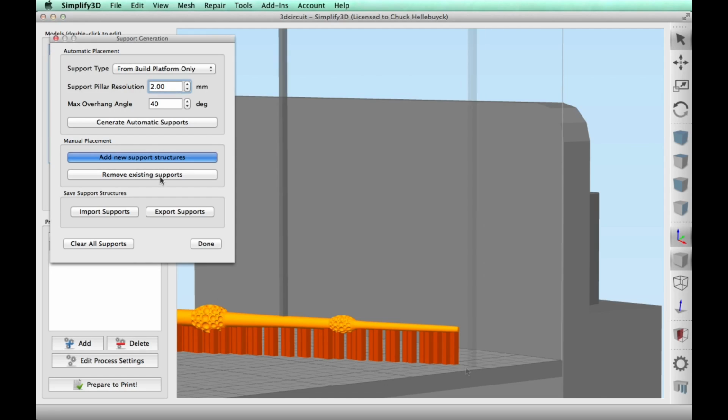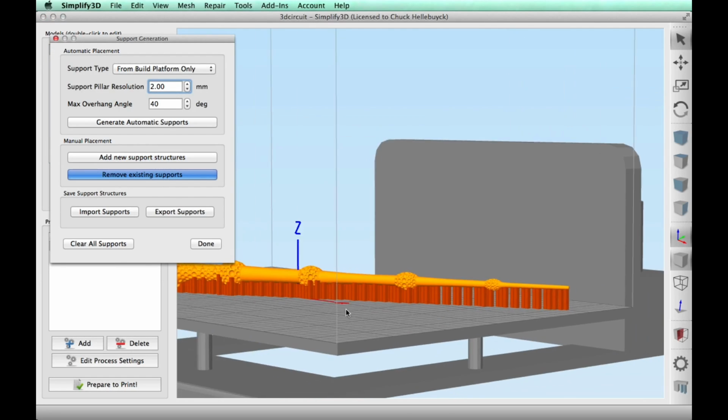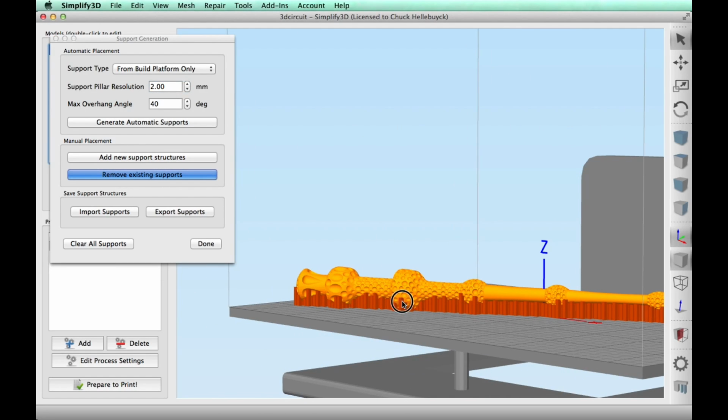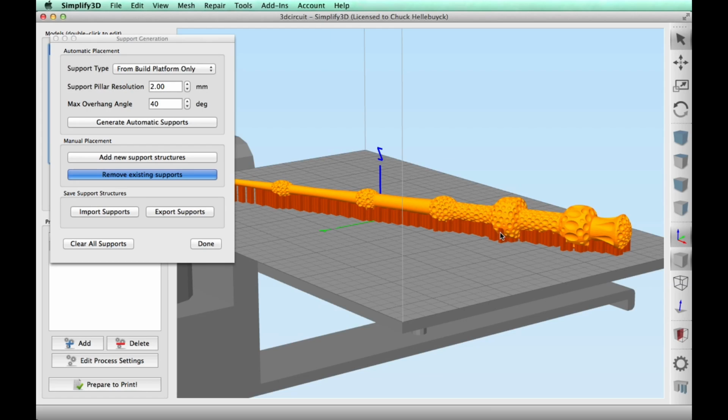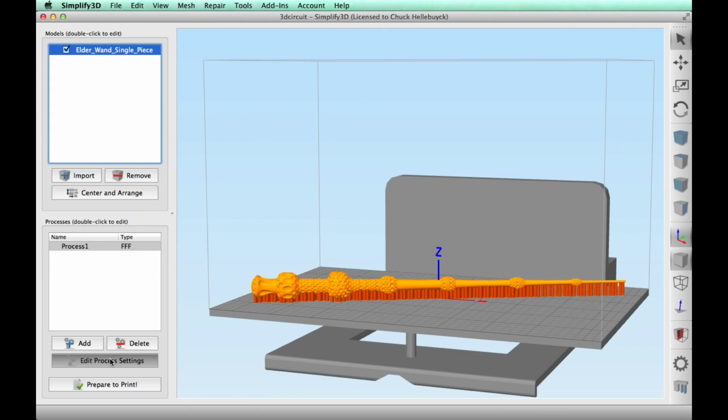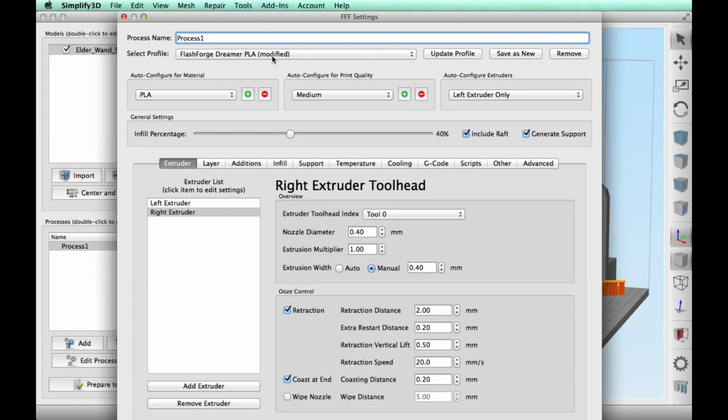Now there were also supports that I didn't want that it added. So I used the Remove tool and just clicked around to where I didn't feel I needed supports. That way it was easier to clean up and wasn't going to mess this thing up. So I went around to both sides, clicked them all. It took a little bit of time, but once I had it, I was ready to slice it.